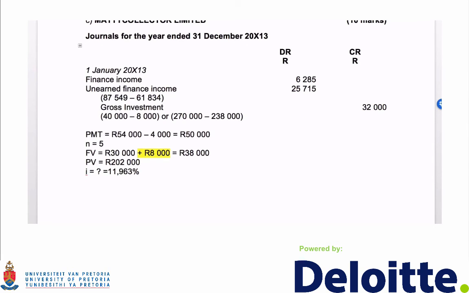Then once you know what the differences are in the balances for those 2 accounts, just ask yourself, what do I need to do? Well, my gross investment, traditionally a debit balance, now needs to decrease with a 32,000. The estimate changed from 40 to 8. So that makes sense on the credit side. It's a mark everybody should be able to get.